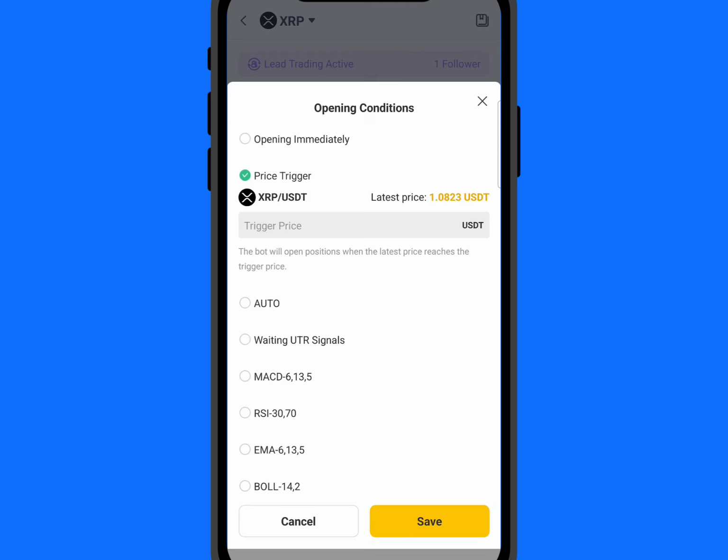You can see this is the current price of XRP. You can also check TradingView. Let me go to TradingView. If you don't have an account, you can go to your exchange and check the current price. Then we are going to do some little math. We are going to subtract the current price by 2%, a 2% drop, before the bot will start trading for us.